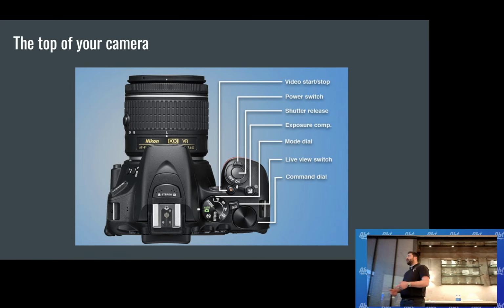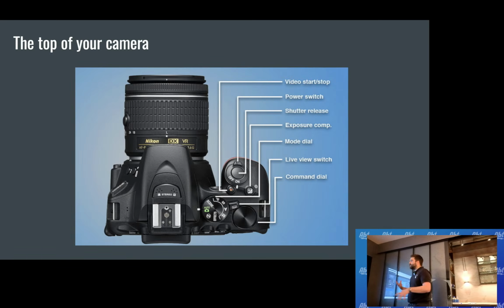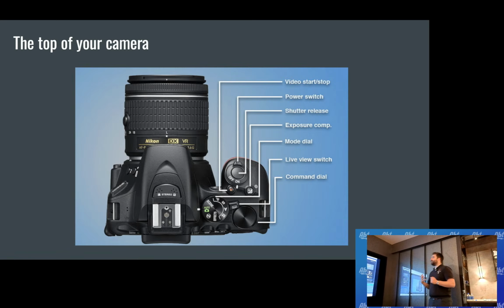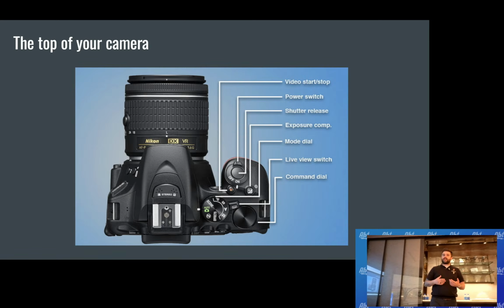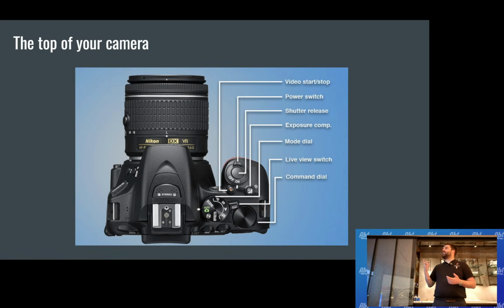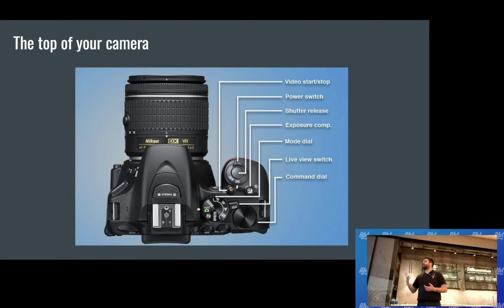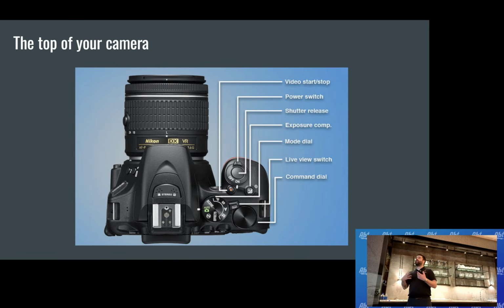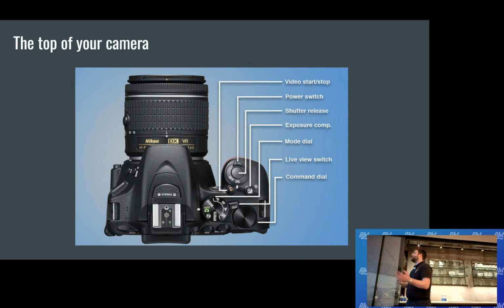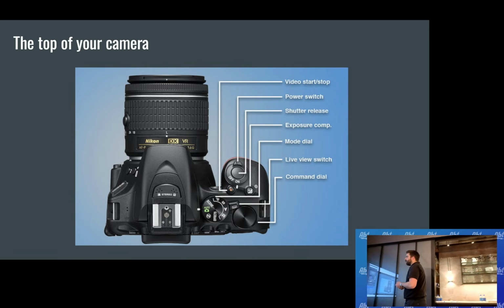The power switch is pretty self-explanatory, but on or off is the way that you can go with that. In the middle of the power switch, or typically around the area of the power switch, you should have the shutter release button. Shutter release is going to work simply by holding this down and squeezing the trigger fully. You'll take a photo. And if you half squeeze on the trigger, you'll focus the camera. There's another button with focusing that I'll talk about in a little bit once we get to that slide.